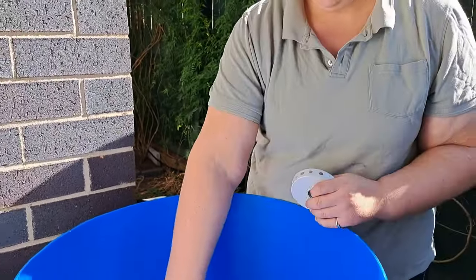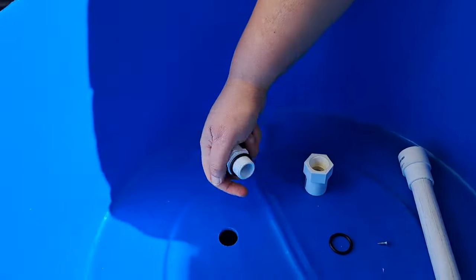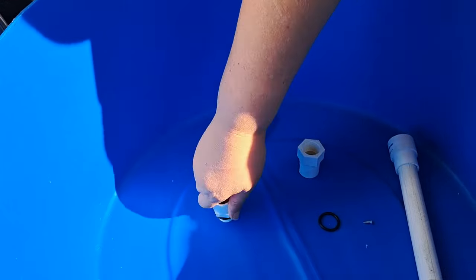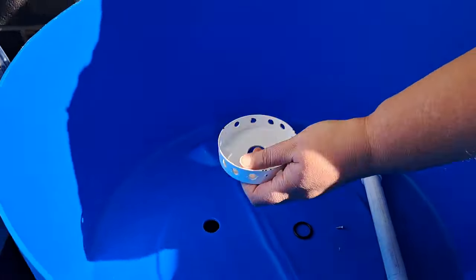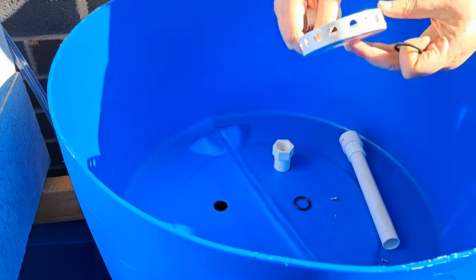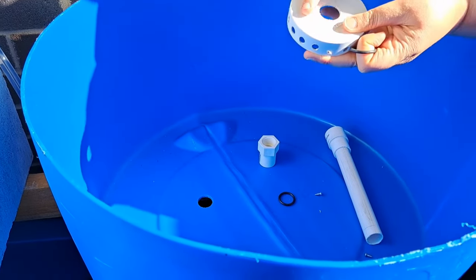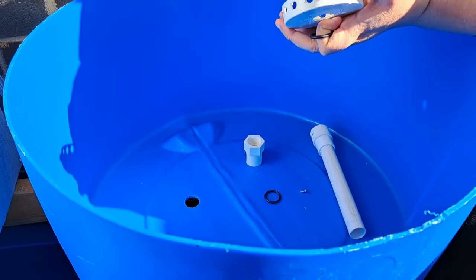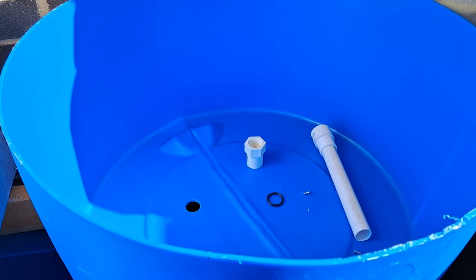The first step, we've already got, let's move the guard out of the way. We've already got our hole here that we drilled, which fits in nice and snug, but we've got the O-ring on this side and we'll have an O-ring underneath it as well. So we want to put the guard here and then put our fitting coming in next. But we want to make sure that we've got the O-ring at the bottom. Okay, and you can see I've taken all of the rough edges off, so there are no sharp edges here. In fact, I've got a spare O-ring. I think you can't have too many, personally.